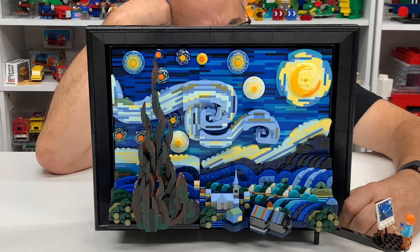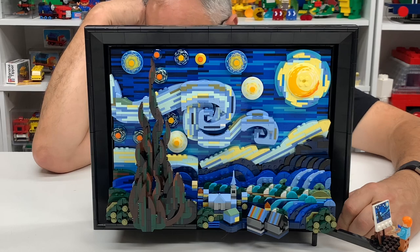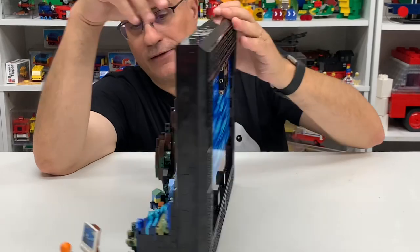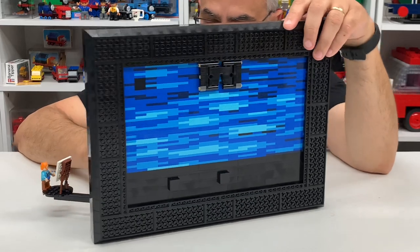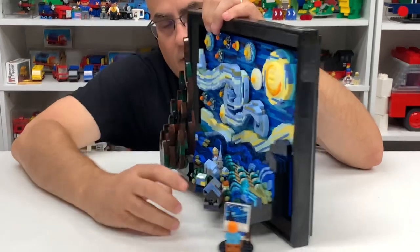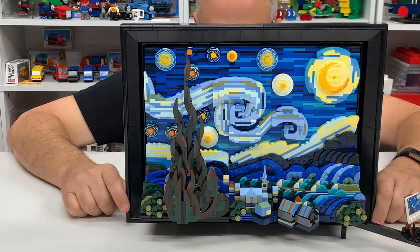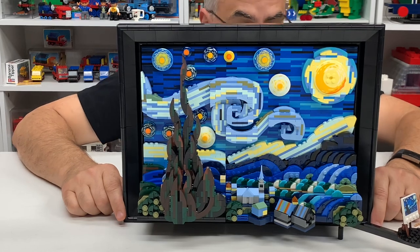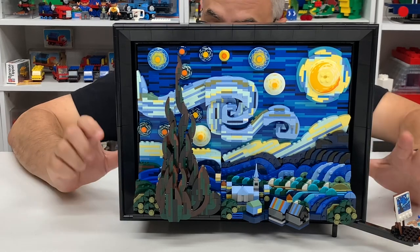He did paint it in 1889. It is on display at something purchased by the Museum of Modern Art — I think that's what MoMA stands for. It's got a little hanger on the back that you can hang it with. So if you're going to hang this on the wall, you've got to really make sure you're not hanging it where people can walk near it or it will fall apart. Or if you have a bolt of lightning strike near your house, there'll probably be something fall off of it. But it was a really fun build.